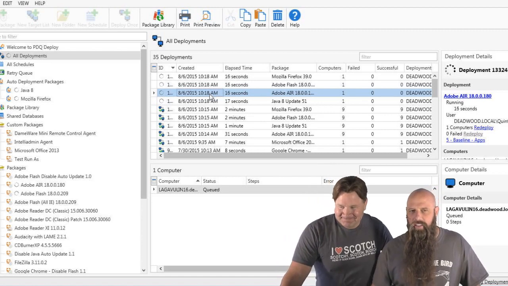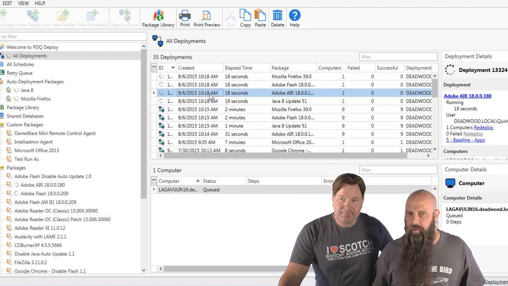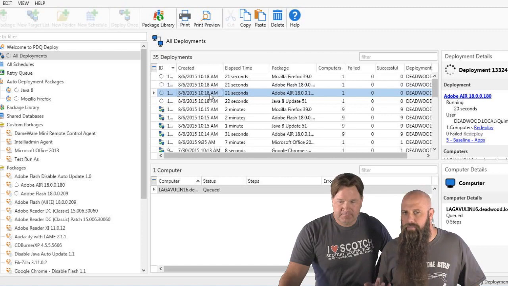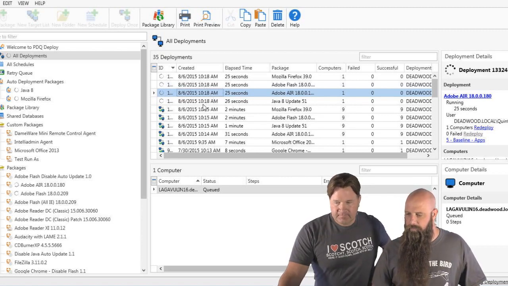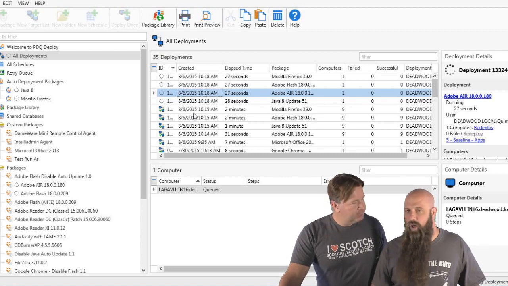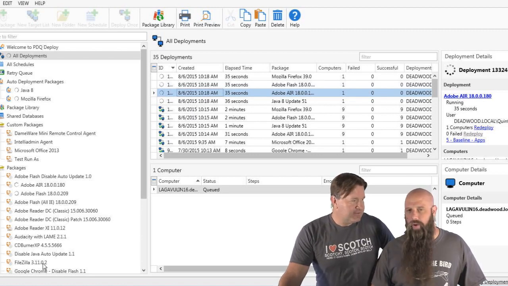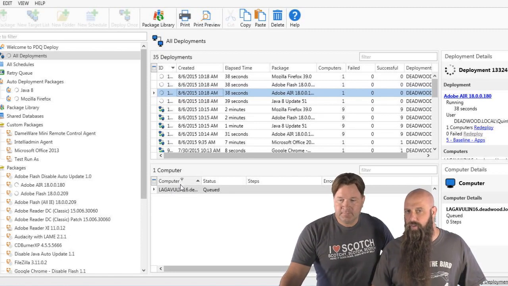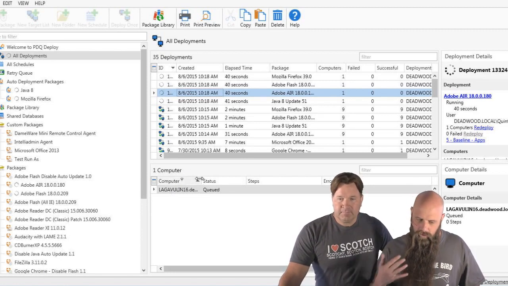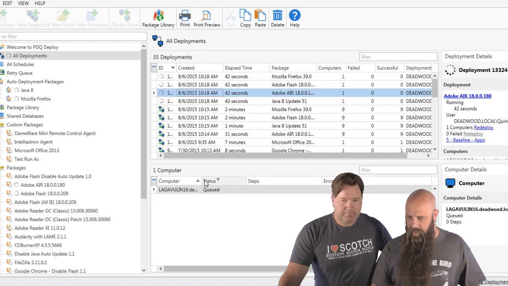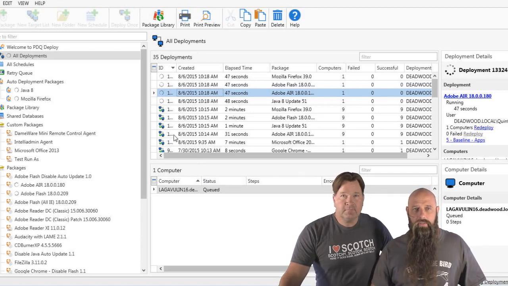So this protection, where we don't deploy to computers once they've already received it, is only per schedule. Notice, for example, the computer Coach has already received Java 8 update 51. If I went out and deployed that manually, it would still make a deploy attempt. It's only when that is kicked off from this schedule that the option to not deploy to computers once they succeed is honored or even observed. All right, there's another question.